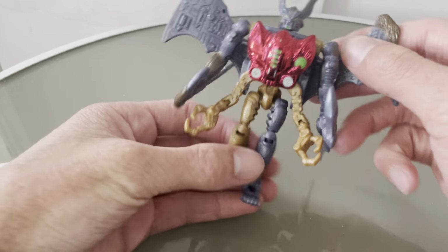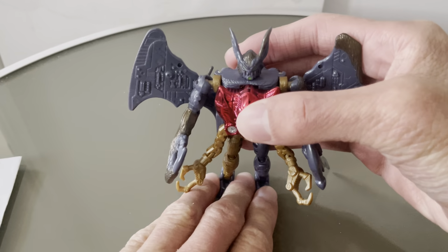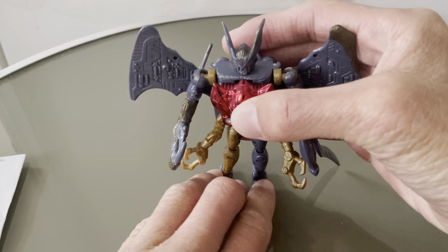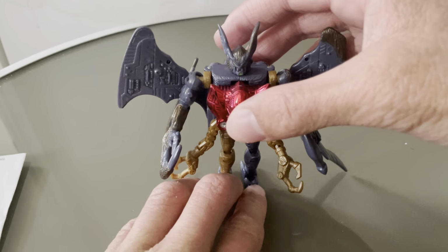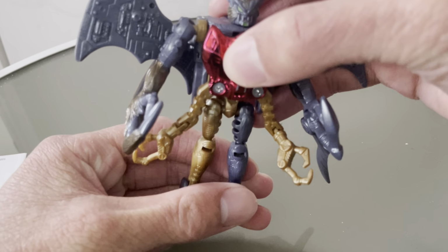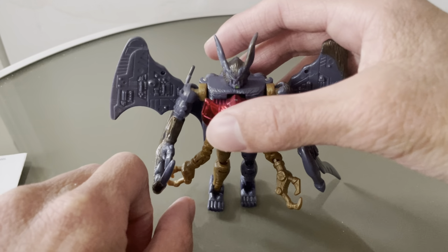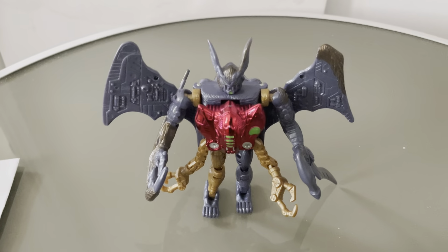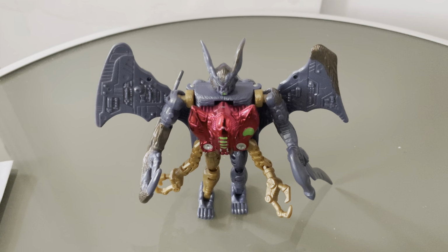Right, that's a bit of Retro Action. It's just a bit of a problem to stand up there, but that's the thing you get with these figures when they start adding all the ball joints and everything. It does take a while to get them to stand properly. That's what's so good about G1, and the fact that they don't really have problems standing up most of the time. But all these super articulate figures, when they start adding more posability, became harder to stand, which is a bit of a shame. But you do get to do more with them in that same regard.